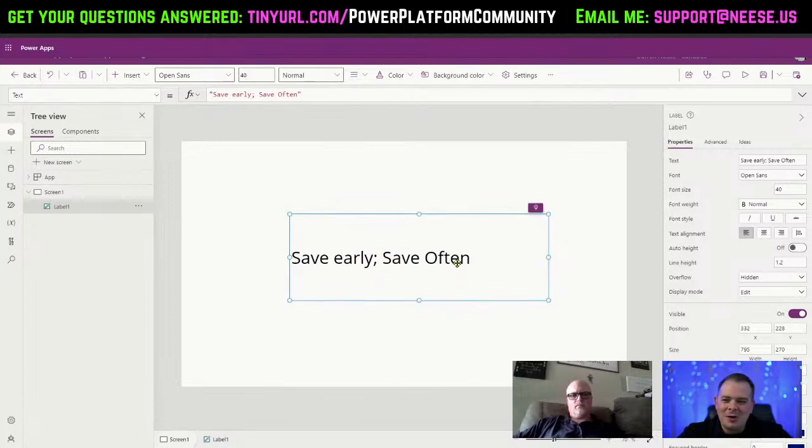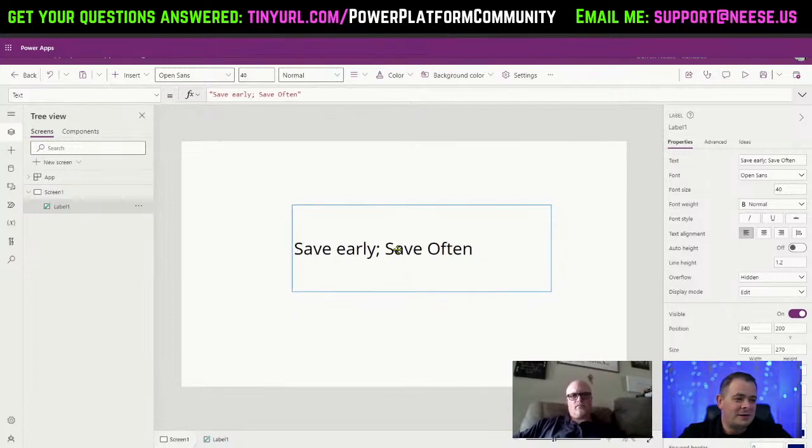And Power Apps doesn't warn you about this. Sometimes it pops up with tips and stuff. I wish they would pop that up for beginners, so it's vitally important. This might seem very simple and rudimentary, but what you need to do is go in the upper right corner and click that little save icon.